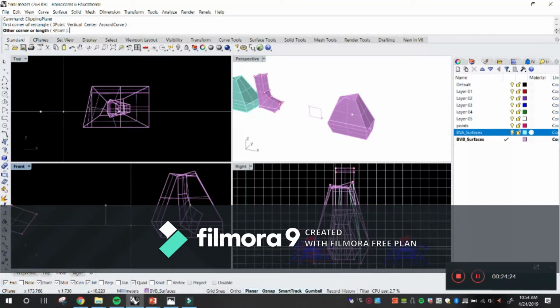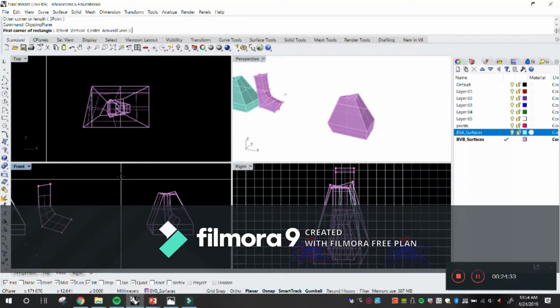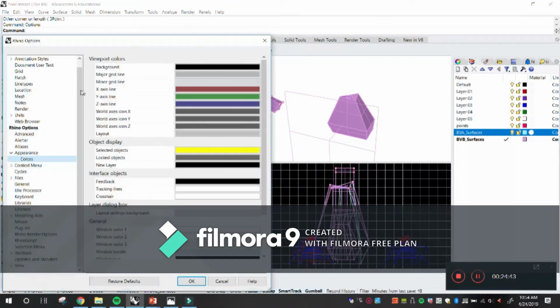Now notice that this clipping plane doesn't have to be the same size as the form. Well, here, let me do it first, maybe the full size right here. Boom. All right, so I'm on the front view. Not sure why I didn't change the appearance right here. Options, appearance, color.